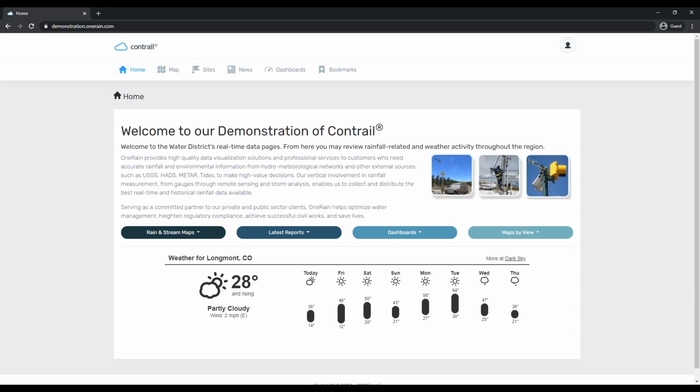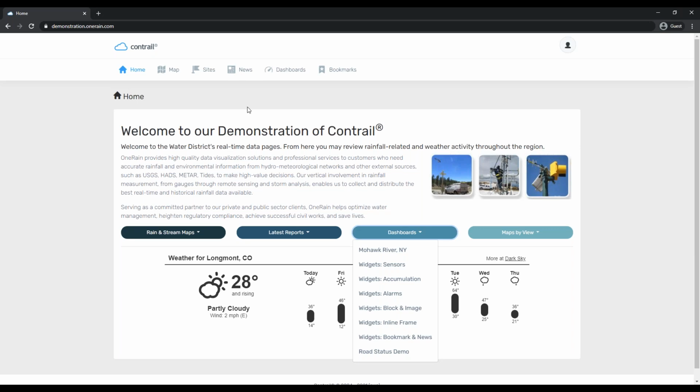Because this is a customizable text block on the homepage, I won't be jumping into all of the different links that we have in here, just because this is going to vary on an agency by agency basis and can be changed per user. So I won't spend much time there. Instead, let's go ahead and take a look at some of the other features that we have in here real fast. And then we'll go over to the data side of what we can do on this user interface.